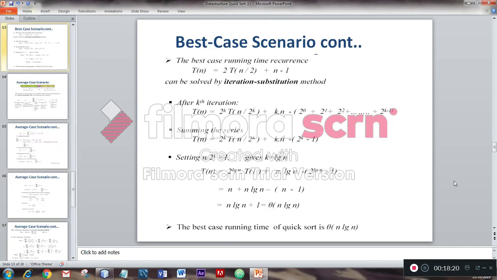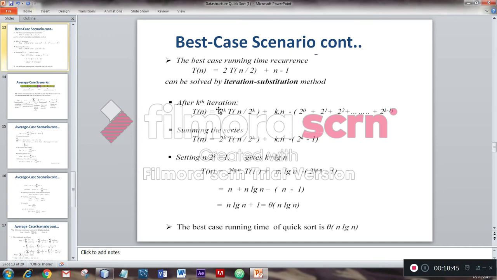Here you can say that if I take an array of n, and then an array of n by 2, it will become 4T(n by 4) plus n.